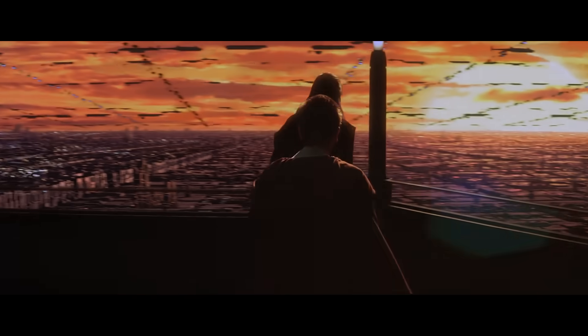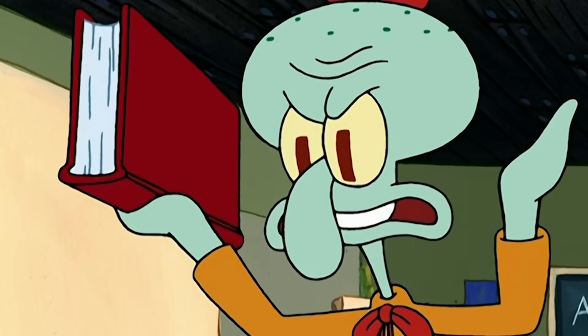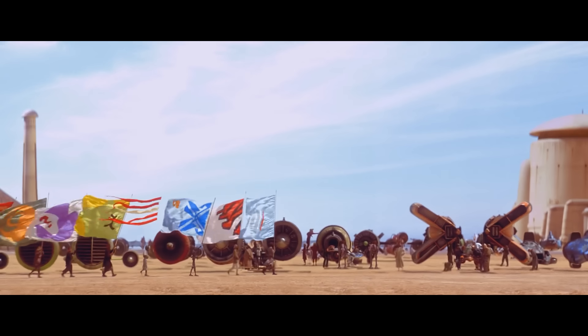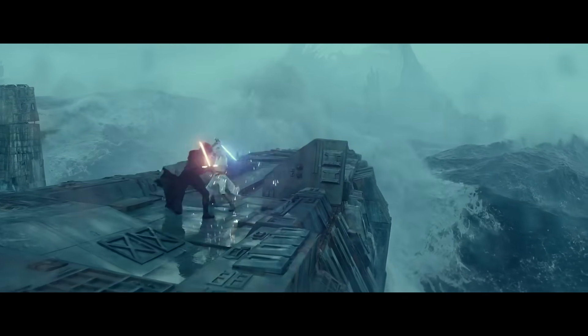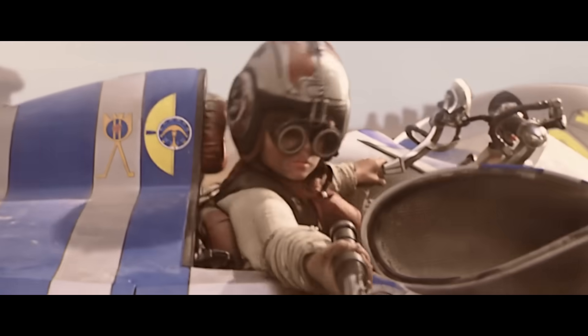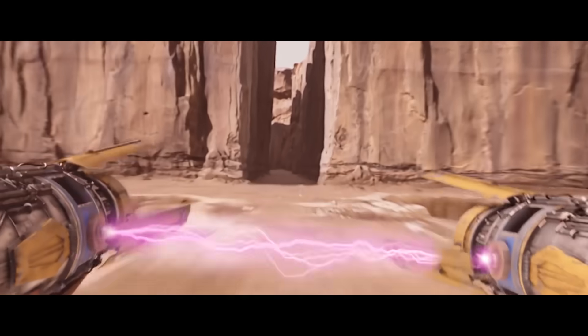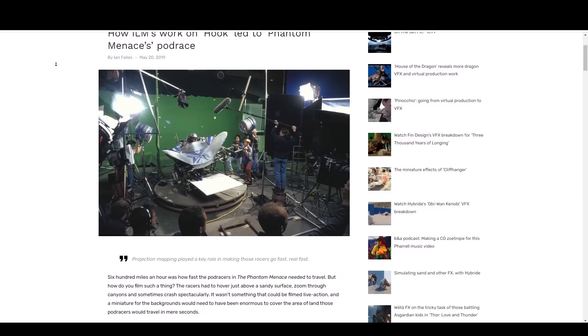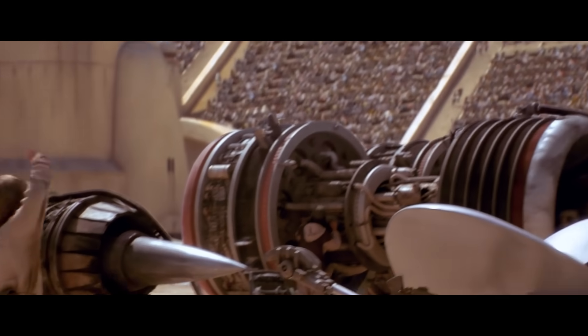Which is a shame, because like many things in this film, the CGI was genuinely groundbreaking. As a VFX artist, the element of this film I always found most underrated is the pod racing scene. It may not seem like it nowadays with modern VFX being able to create almost anything without limitation, but this scene was genuinely crazy to pull off. It needed amazing problem-solving skills combined with decades of practical effects experience, wrapped up in revolutionary visual effects techniques we still use today. In the pod race, everything was a new challenge for the VFX artists at Industrial Light and Magic.